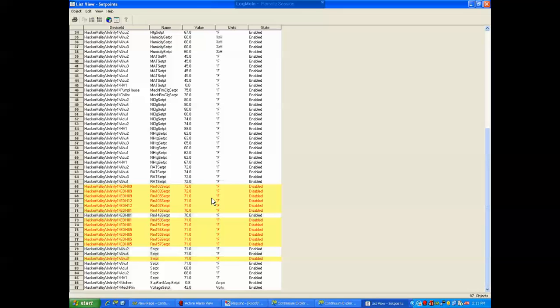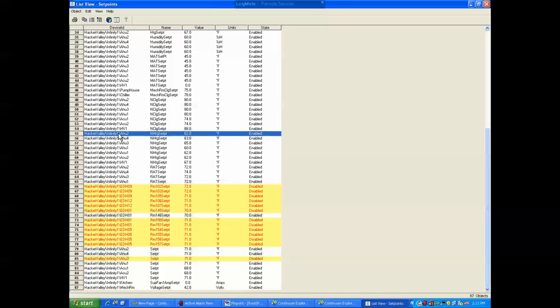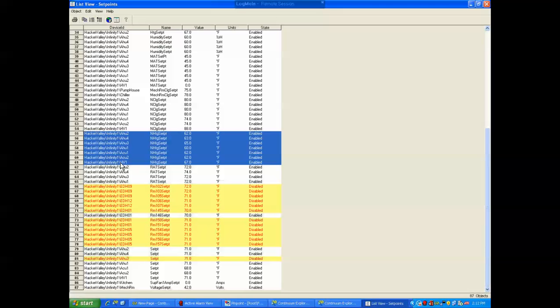And the good thing about these is that, say you want to change a group of these. Say I want to change all the night heating set points to something. You can highlight by putting your mouse on a line, holding down the shift key and dragging the ones you want.